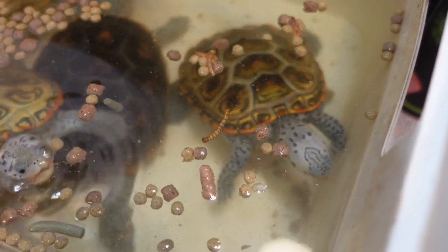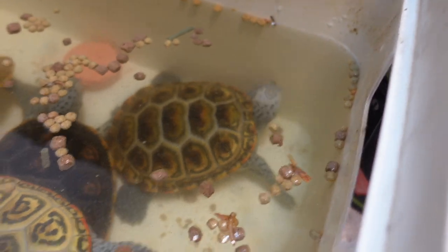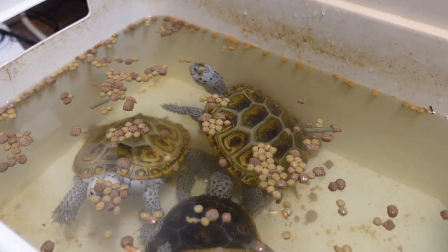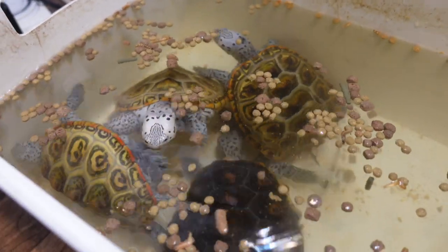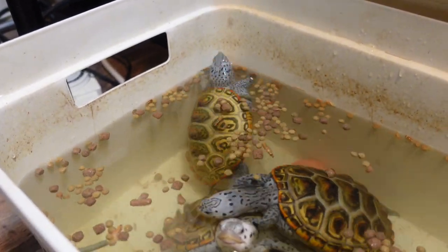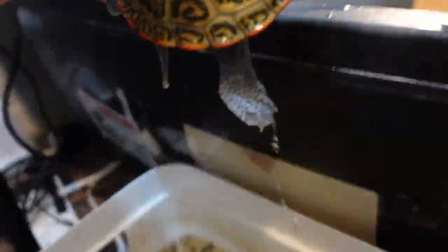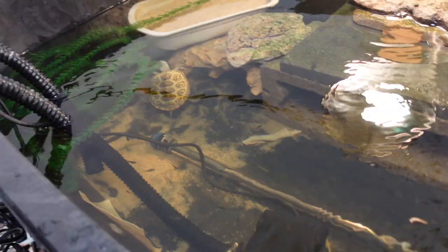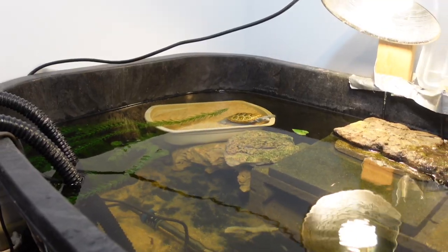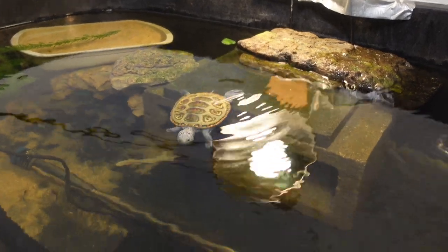If that's the case, you'll just have to keep putting them in a separate tub with food every day until one day — much like picky eaters — they will begin eating. I usually step away from the turtles while they're eating so they're not stressed out. Little Blondie there is getting agitated that I'm sitting over her and wants out of the enclosure. Let's pull her out — watch what happens when I put her back in the main enclosure. She's going to turn around and come right back and start begging. That shows she eats more in her enclosure than in the separate feeding tub.